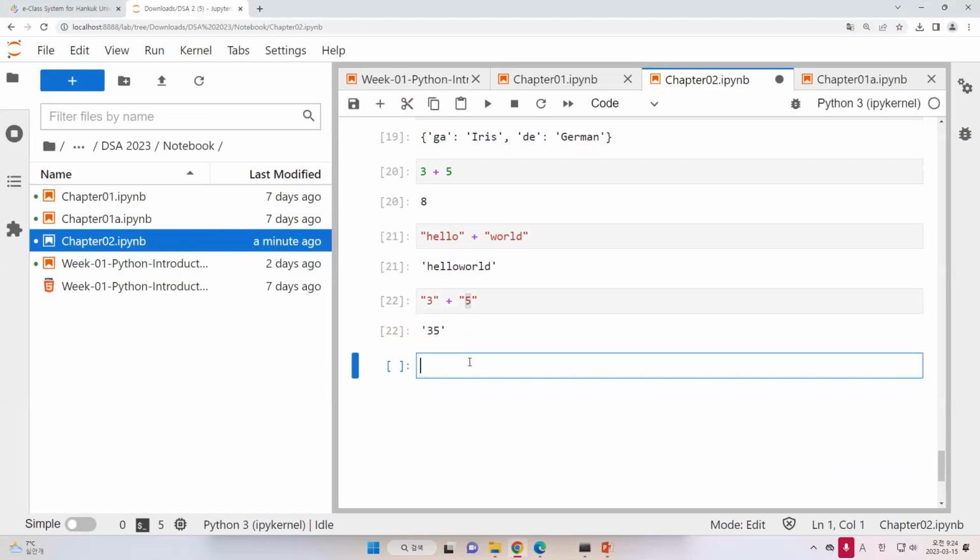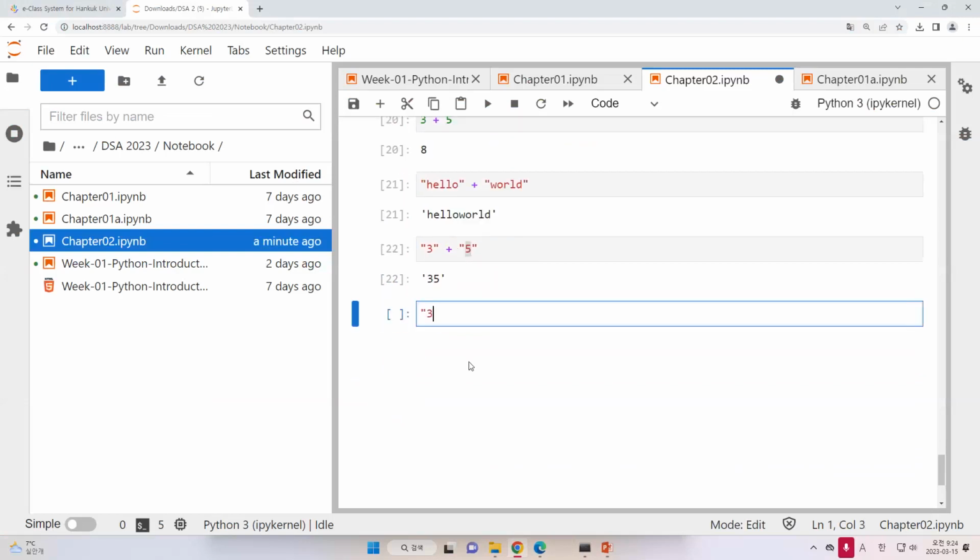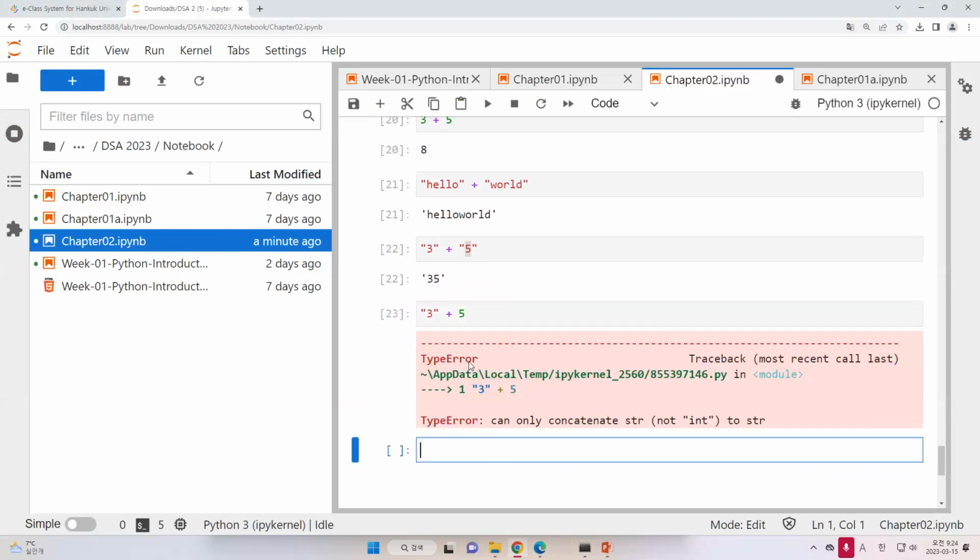What if I combine a string 3 plus a number 5? What is the result? Error.